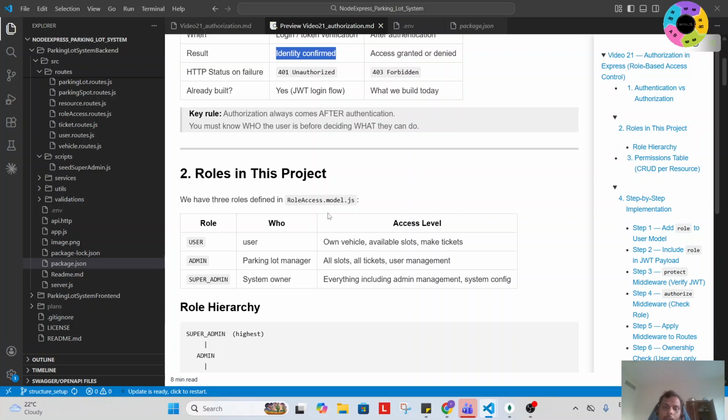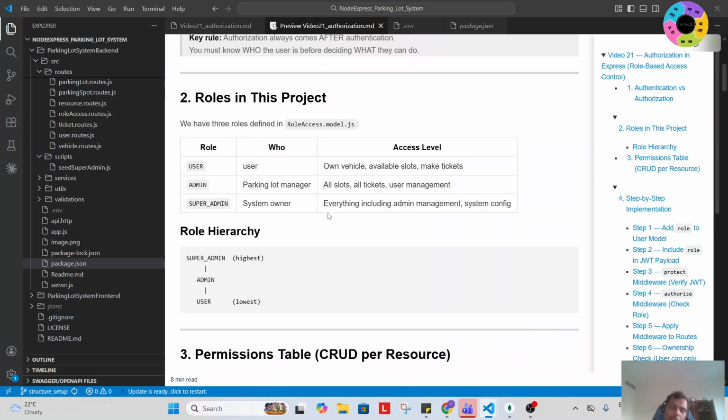Coming to the admin, he has a limited number of permissions. He can manage the slots, he can manage the users, he can manage the tickets. These kinds of things admin can manage. Next, user is like an employee. He has only very limited access, related to his own work, that is creating the tickets. He has to check what the available slots are and make the tickets. This is the simple permission the user has. These are the roles we first defined.